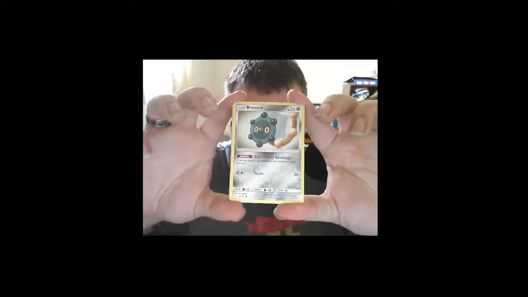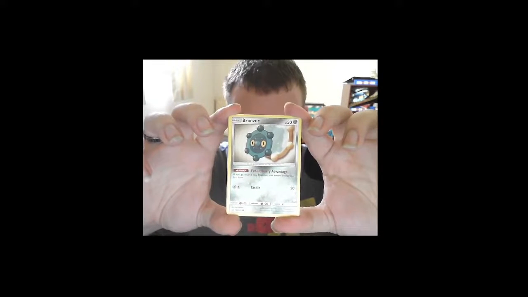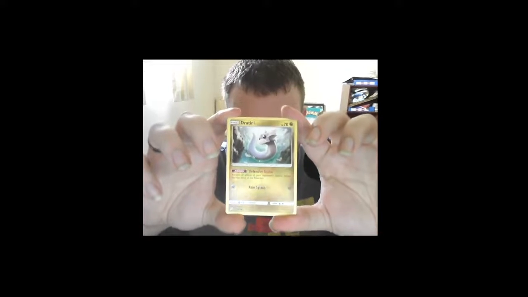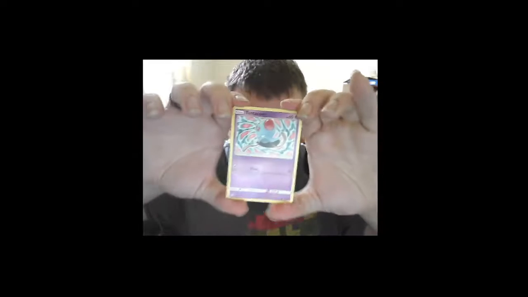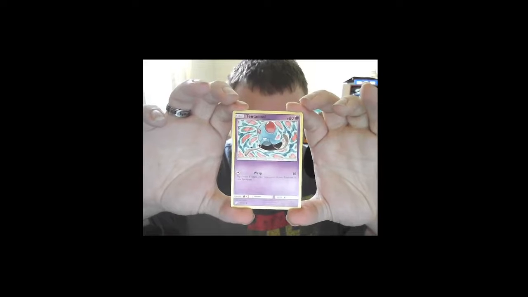Basic Bronzor, HP 50 Steel, Evolutionary Advantage. If you go second, this one can evolve during your first turn. Tackle 20. Basic Dratini, HP 70 Dragon, Ability Defensive Scales: prevent all effects of opponent's attacks except damage done to this Pokemon. Rain Splash 10. We have the basic Elekid, HP 60 Psychic. Wrap 10. Flip a coin. If heads, your opponent is now paralyzed.